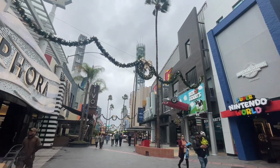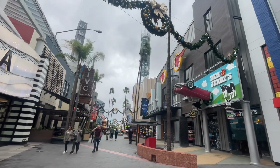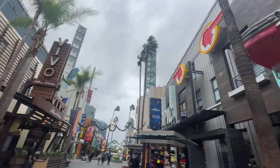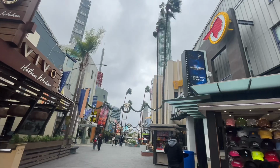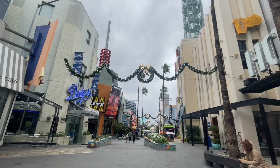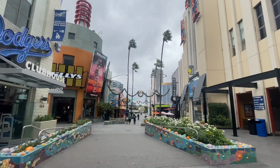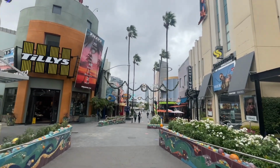Good morning. We're back at Universal Studios Hollywood. It feels good to be back in California, but it's really, really windy. Oh my gosh, look at these palm trees right now. Dang, I feel like one of them is gonna fall. It's like the weather followed me from Florida and came here, except a little colder. But a beautiful day here in Los Angeles. Not too sunny, as you can tell.